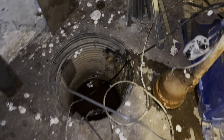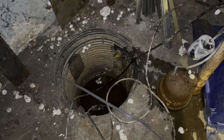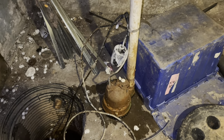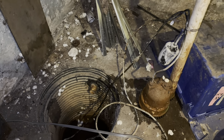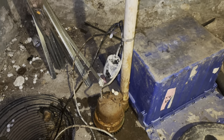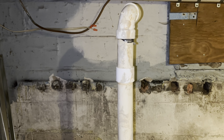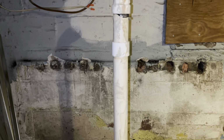So here's inside the other part of the basement. This sump pit is really quite low, but it's because it's all in the other basement now. This older basement will be dry because you've got actually a lower basement to get wet. And this is what I'll use to put in the sump pit that we installed in the other new basement and run that out. So I'll get some of that 2-inch pipe tomorrow, and add to this, do whatever I need to do, get a couple couplings, another elbow.